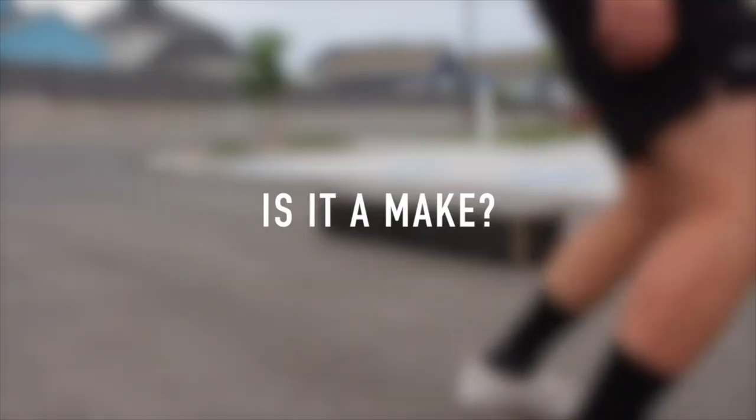So a while back I made a video learning front smiths from Dan Corrigan's trick tip, but my front smith wasn't quite dipped enough and people in the comments were saying that this didn't count. So I actually tried refilming the video a couple times and it never worked out. I could never figure out how to front smith again, or I guess at all. So today the big goal is to do a proper front smith.